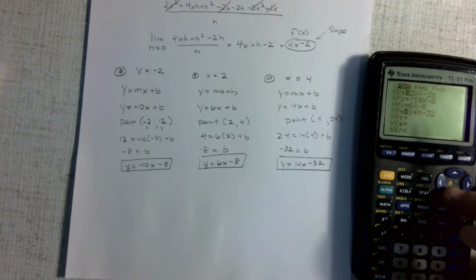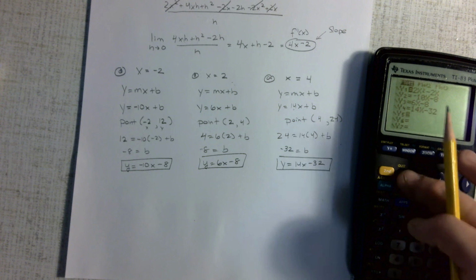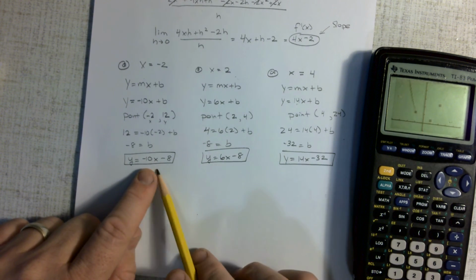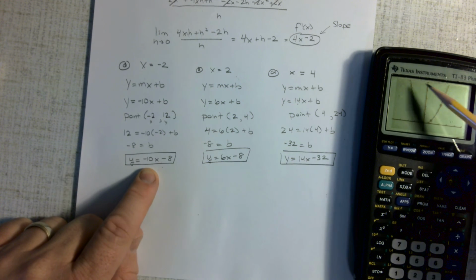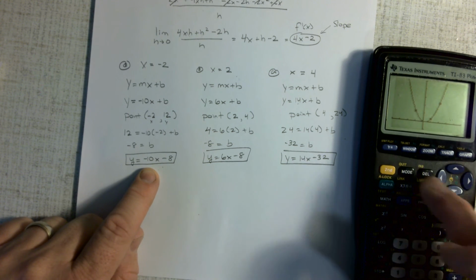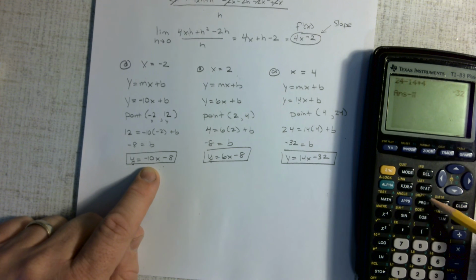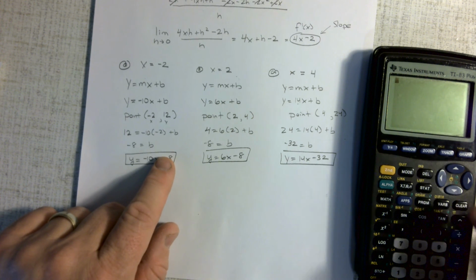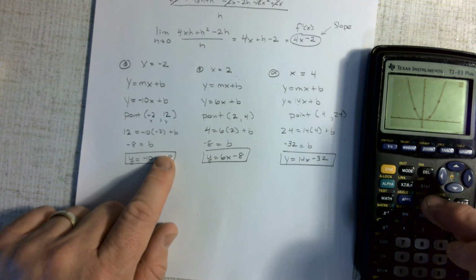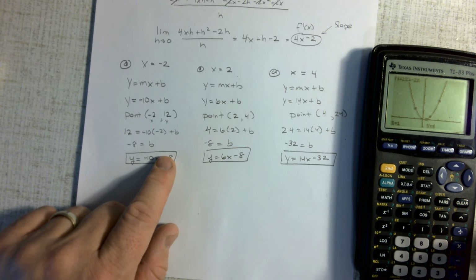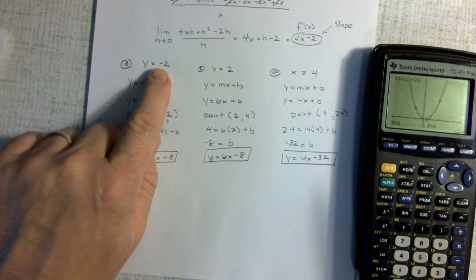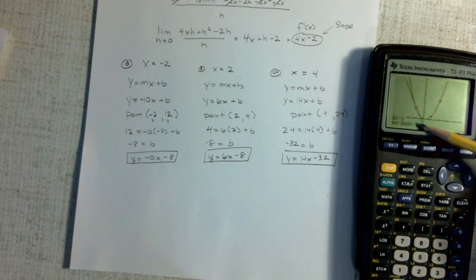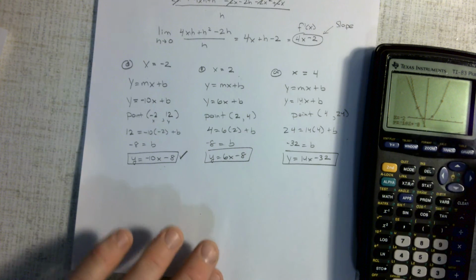If you go to y equals, let's take this off and hit quit. You can have your calculator calculate these for you. If you're on the graph screen, all you have to do is hit second draw, and 5 for tangent line. Graph, second draw, tangent line, and it's going to ask for an input. So let's say negative 2. Press enter. It draws that line, and it's going to give me that equation. So you can check them off, make sure they're right.